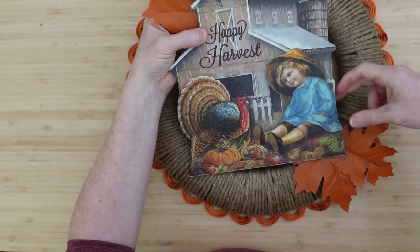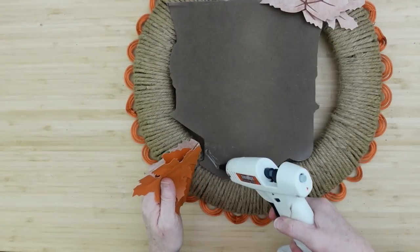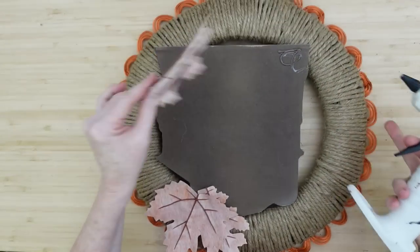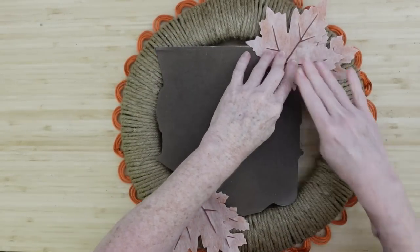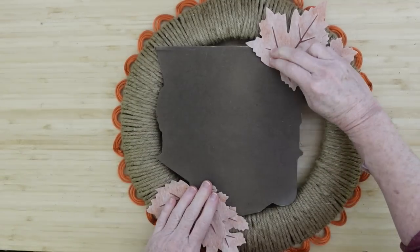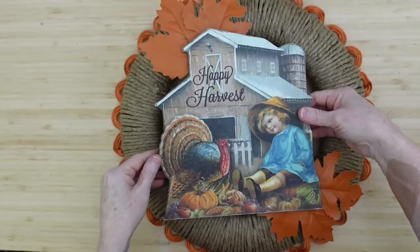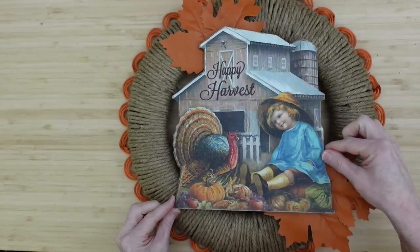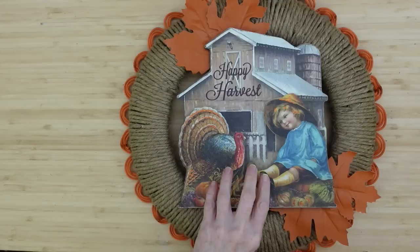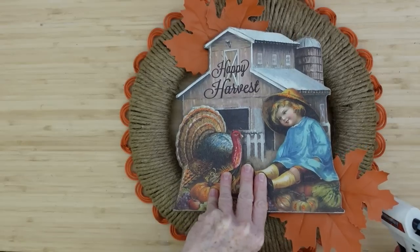Okay, so I know I want them like this. I'll hold them where I would like them to stay and flip them over. Then add the glue because I can't see from the front when I'm on the back. But I know where I envisioned them. So I just flipped it over, put the glue on there. And now, when I flip the sign over, they're exactly where I wanted them to be. And all I have to do is kind of get that little barn and the silo just kind of sized up and make sure that they're pretty much in the center.